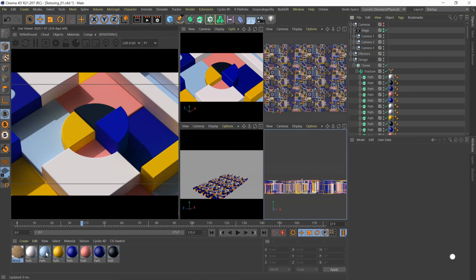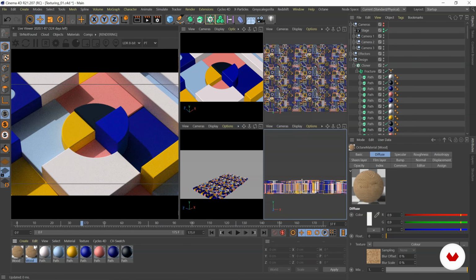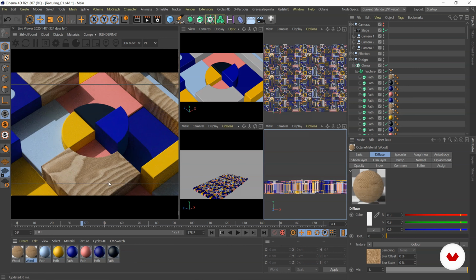So this is still Cinema 4D materials here, so we need to replace these. I'm going to copy by pressing Control and drag another wood material over, and then pressing Command, I'm going to select that wood material and drop it on the first C4D color material. And that's just going to replace that. You can see anything that was white is now this wood material.